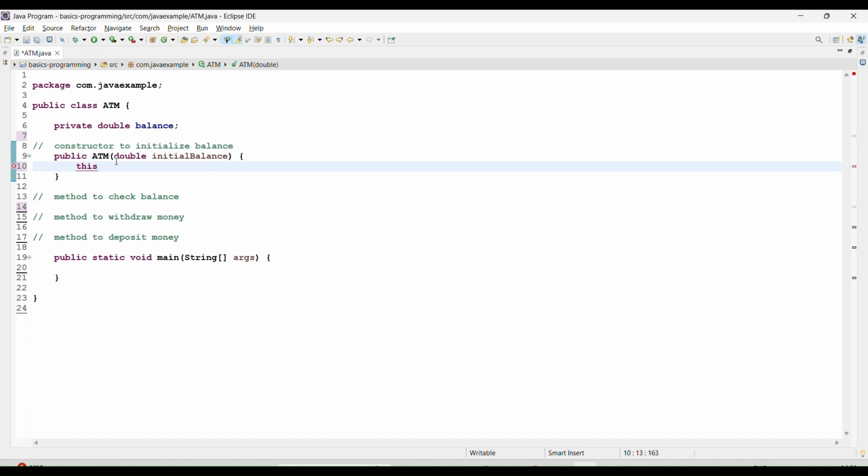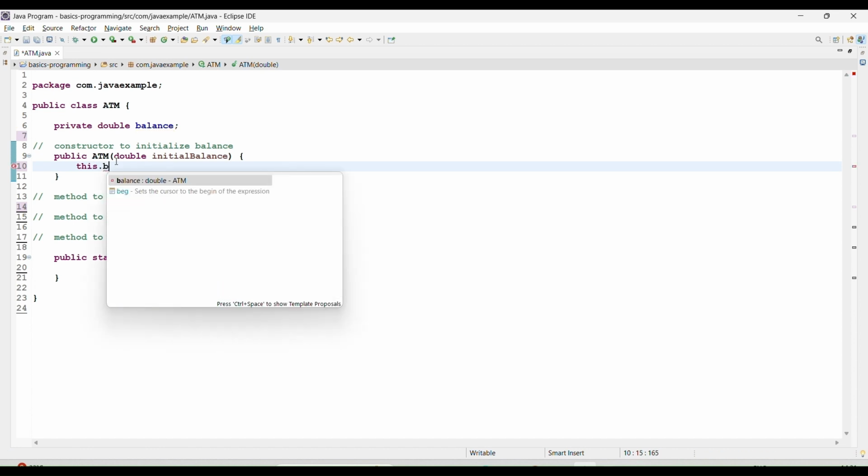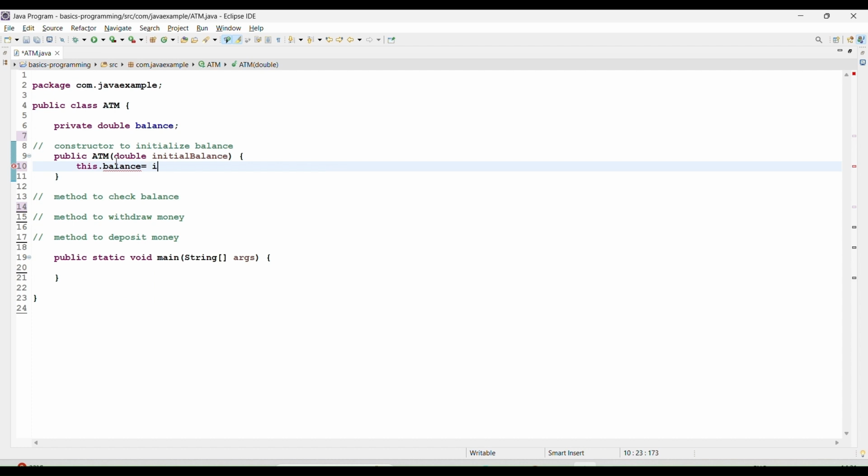We store the current reference in our balance variable: this.balance is equal to initialBalance. So we are just storing the current reference inside balance. Whatever money we provide here will be stored in the balance.